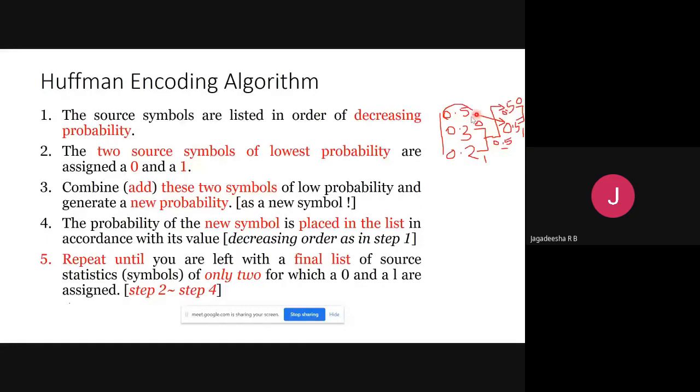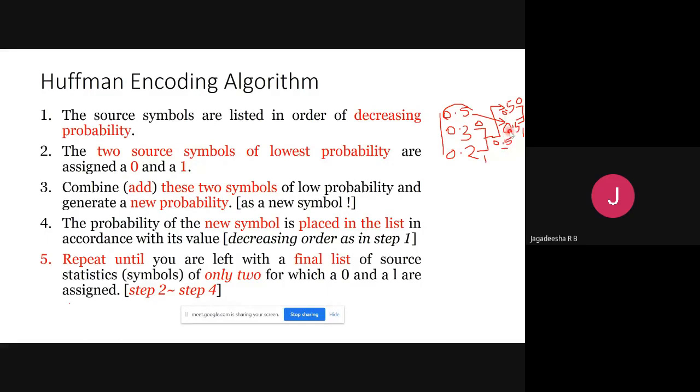Of course, you may ask a question, why can't we place this one here and this one here? We may do that. But at the end of this lecture, I think the very last slide of today's lecture will justify the reason for this. Of course, you can do this in any way. Just it should be in the sorted order. For example, if this value was 0.6, this will appear 0.6 here, and this will appear here. That's a sorted order.